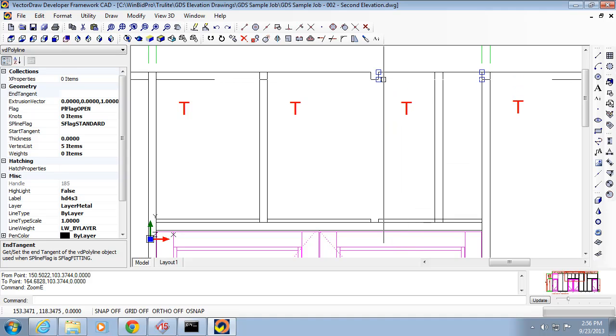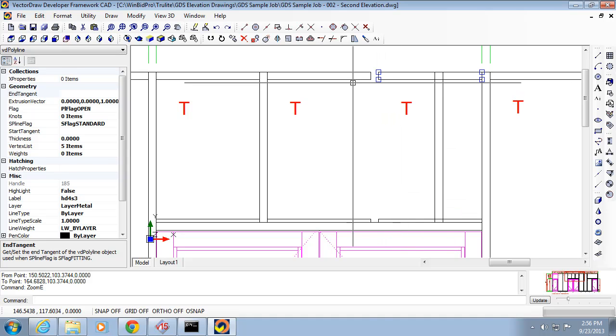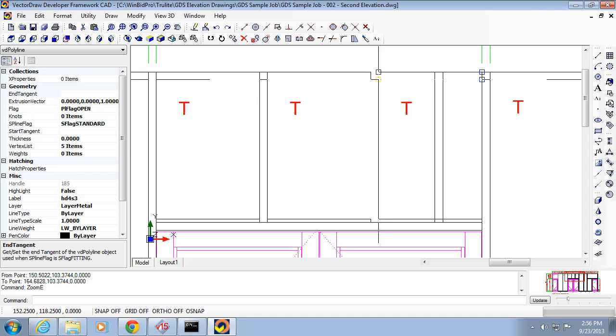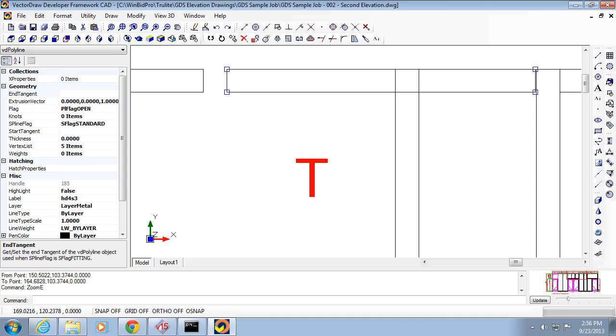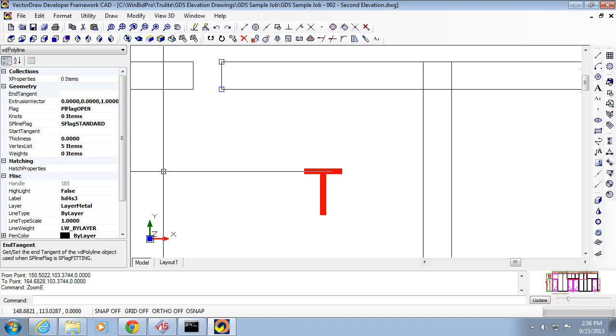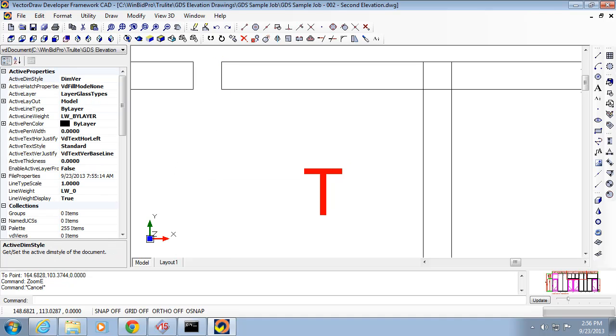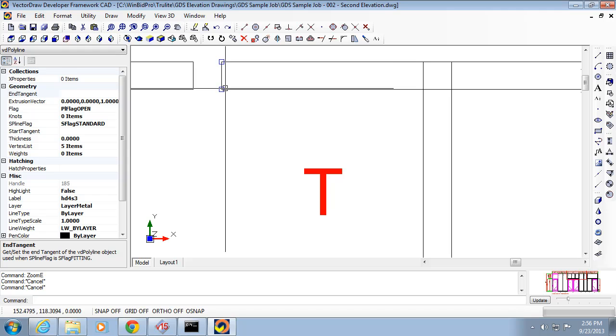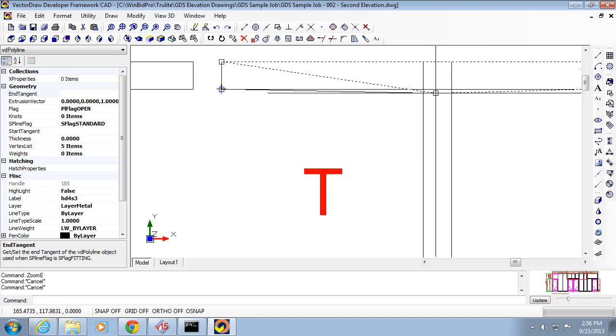But now if I want to close up this gap here, let's say, and I need to move these lines over so that there's no gap sitting there, I want to zoom in really well here. And I can escape out of my zoom command or my move command and all that. So I'm going to escape to clear everything out. I'm going to select the entity that I want to resize here, and it gives me my handles. So I'm going to click this handle. Basically, I'm going to be moving one line at a time.